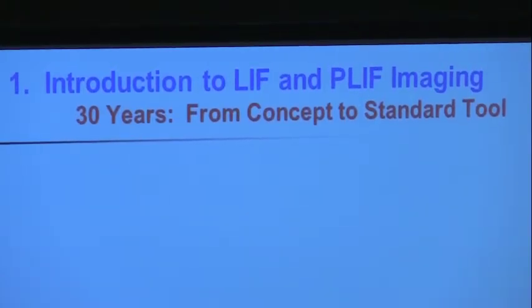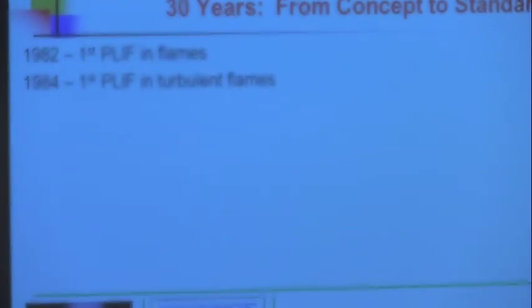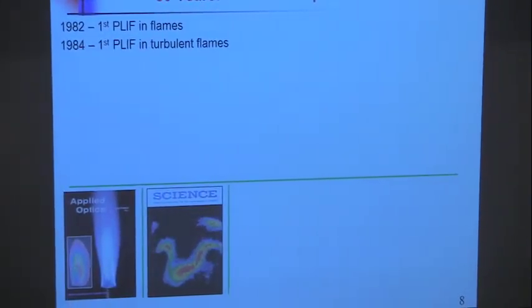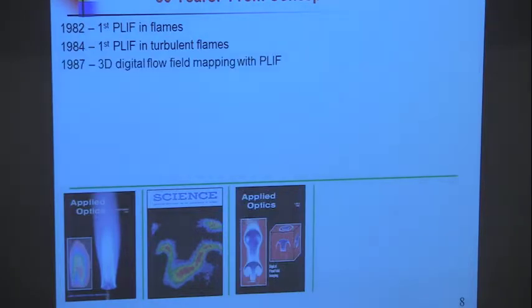I want to give you the history of PLIF. The first PLIF was around 1982. That was this picture here that we did, I showed you a minute ago. We then did this in a turbulent flame at General Electric in New York, about 1984. That was on the cover of Science. We did this 3D cube. Oh, here's a picture of this. So we did a cube of data.